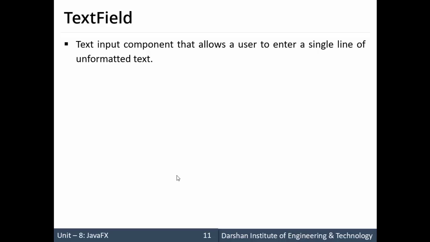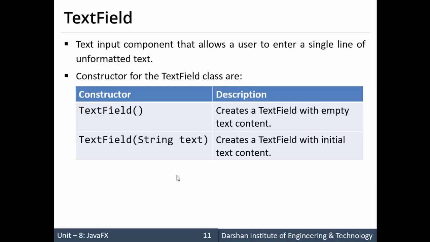The constructors to make text field are two overloaded constructors. One is the empty constructor, that is the default constructor with empty text. So when I use the default constructor, a text field with an empty value is created, and when I pass a string as an argument, then a text field with that default string would be created. So in that case, text field is a very simple component. Let's see the example for the same.